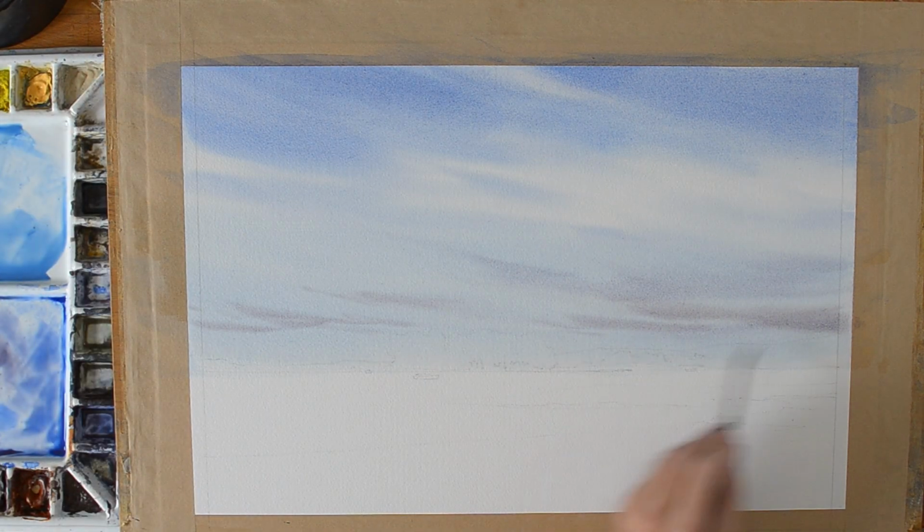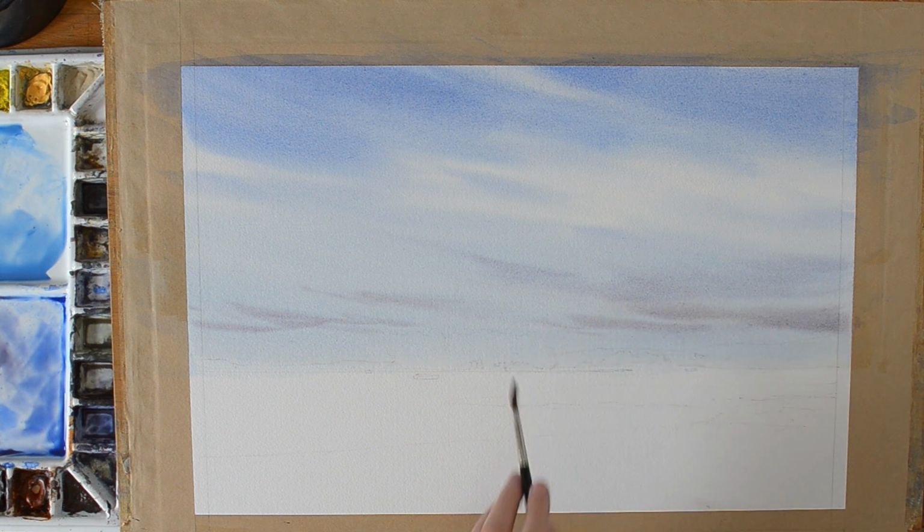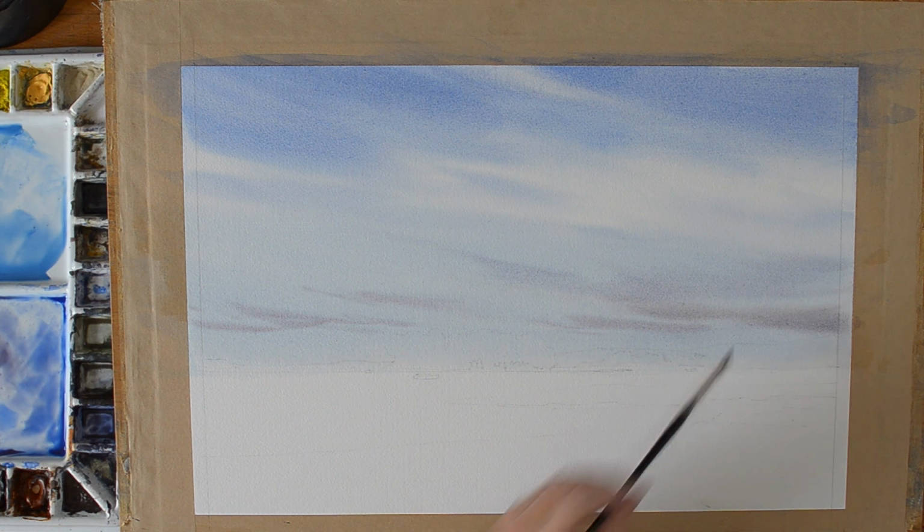But sometimes I will let it dry, and then you can re-wet the area, and you're effectively fine-tuning it. You're just enhancing little areas with minimal risk, without disturbing any paint that's there. And I'm happy with that. That's a nice sky, and it captures exactly what I was hoping for.